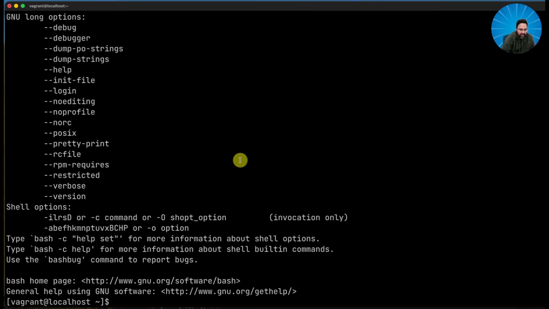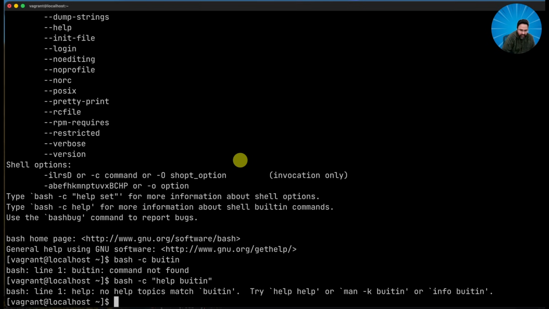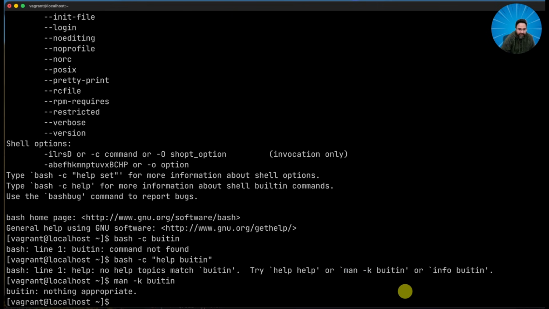Maybe it is in the man page. Yeah. I don't have man pages on this machine, if I recall correctly.